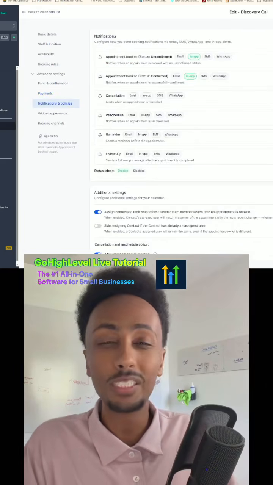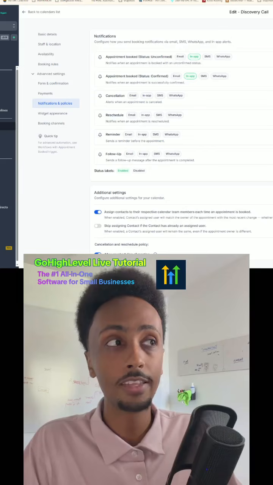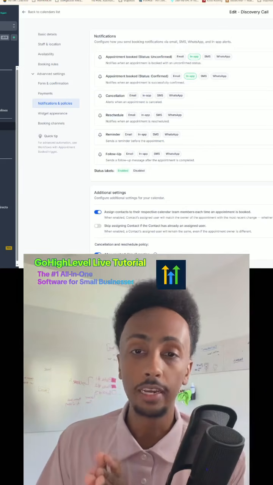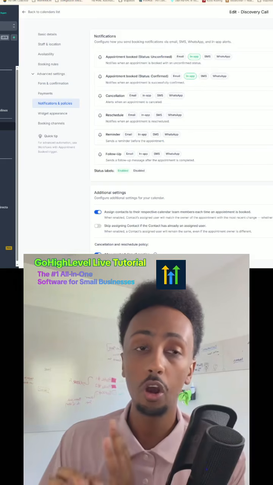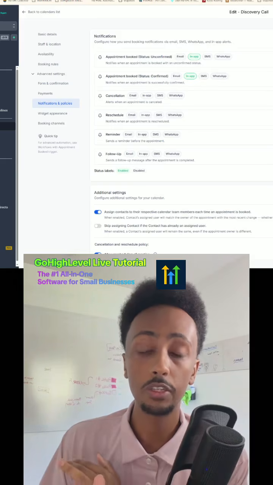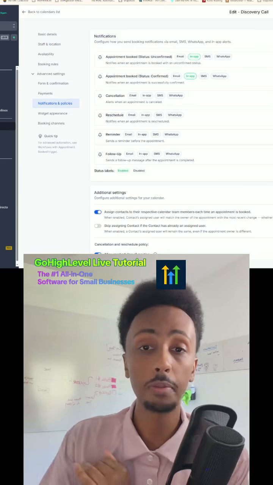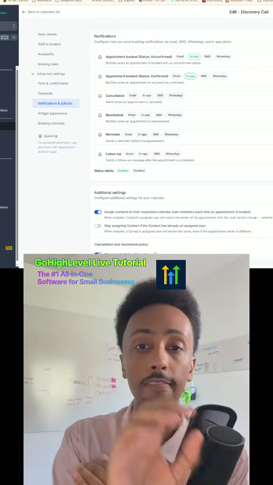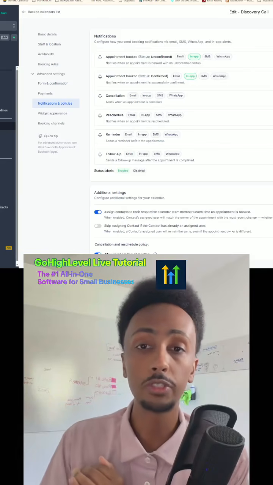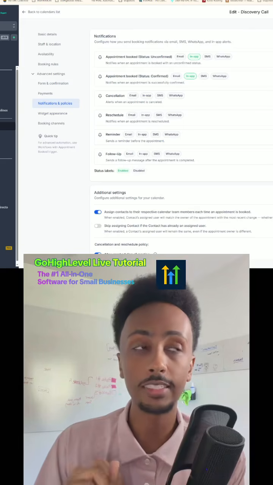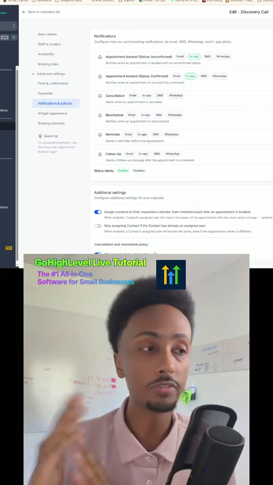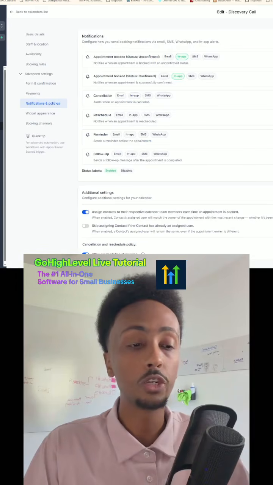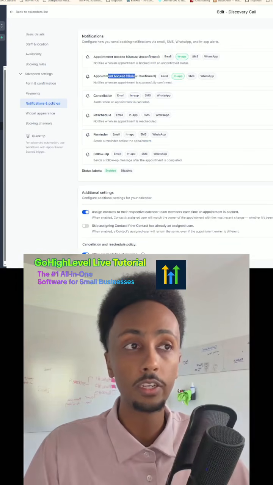Notifications and policies. This is probably the most important part in settings inside of HighLevel. HighLevel gives you a really easy way to set up confirmation emails and texts when people book an appointment. That way they're automatically getting a, hey, thank you so much for booking the appointment with Amir. Our appointment is at 5:00 p.m. on Tuesday. Here's the appointment link. You used to have to create custom automations for that, but now it's super intuitive. So you can have confirmation emails put right here, and you can edit them right here.